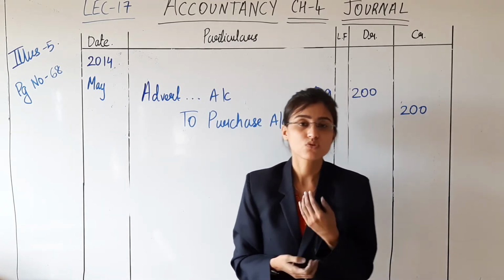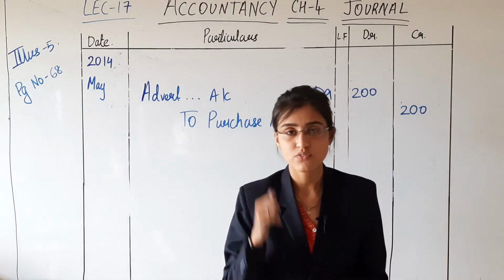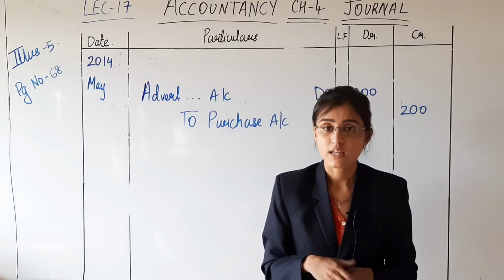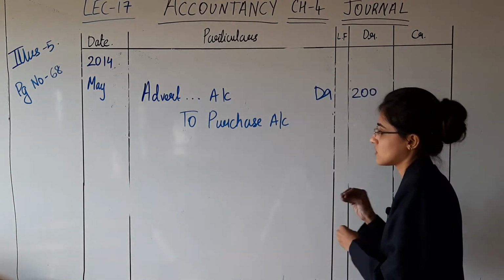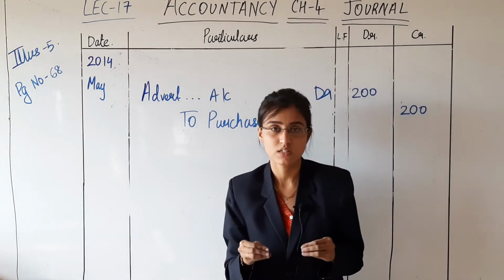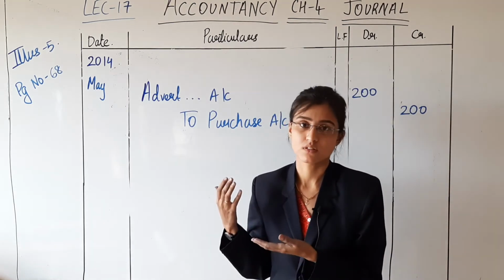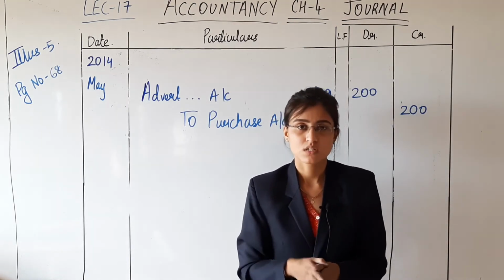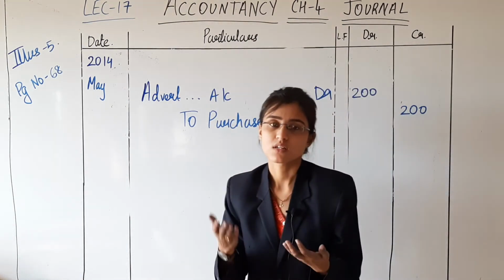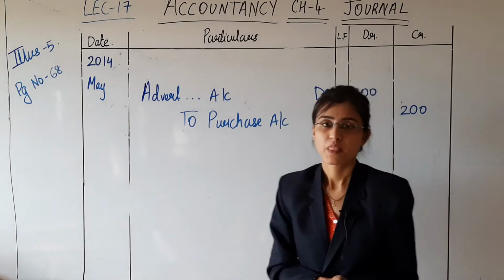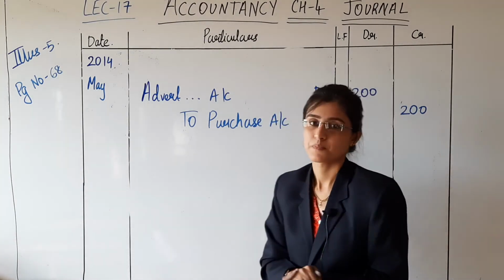You should go through all the concepts, only then you will be able to write down the journal entries of this chapter. And let me clarify one more thing: if you aren't aware of how to write down a journal entry, then trust me, you are going nowhere ahead of this. Entire accountancy is about writing down the journal entries, and of course there is a process ahead of this, but the most important basic concept is this.